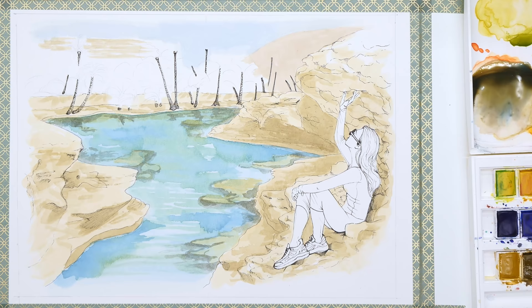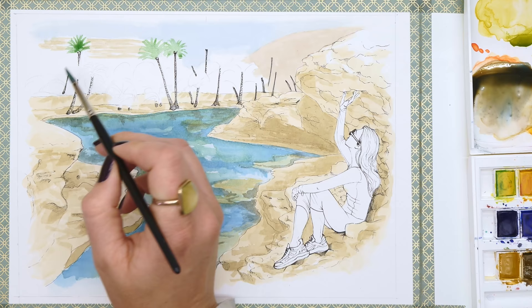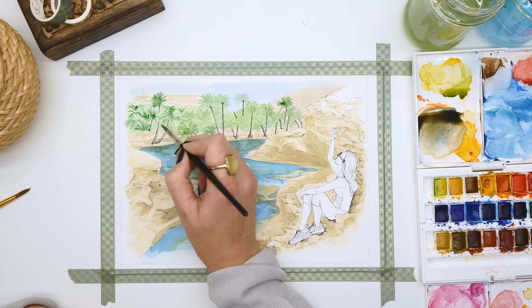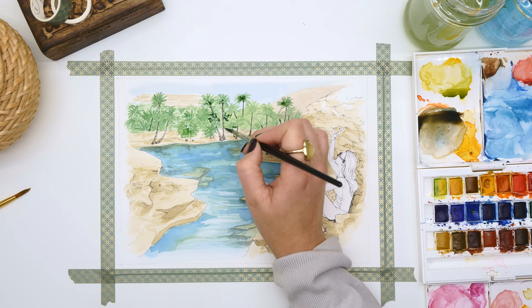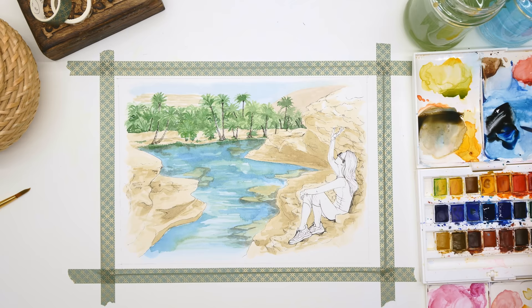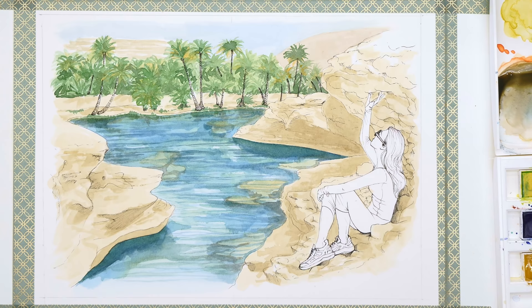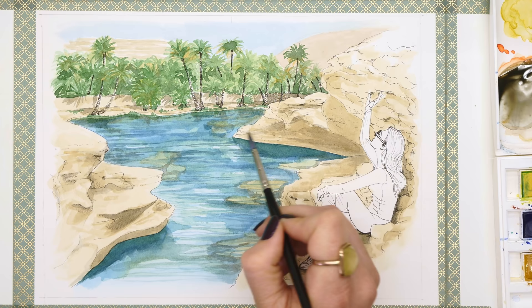I've decided to do that with watercolor. I'm using a separate piece of paper cut to the size of my two bullet journal sheets, so the double spread will be covered by it. I'm using my watercolor very loosely on this one — I was actually very proud of myself for holding back on the detail. My traveling girl has arrived in Oman with her trekking gear on, ready to explore. She's been through the desert and arrived at one of these beautiful oases, just chilling out having a rest underneath one of the rocks.